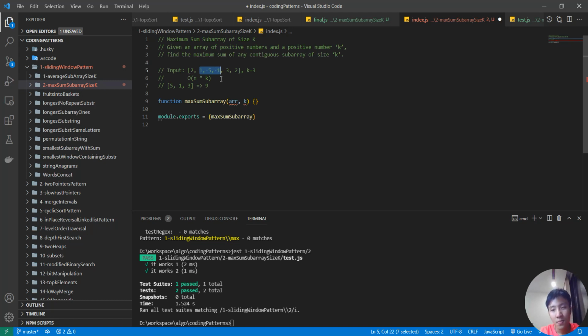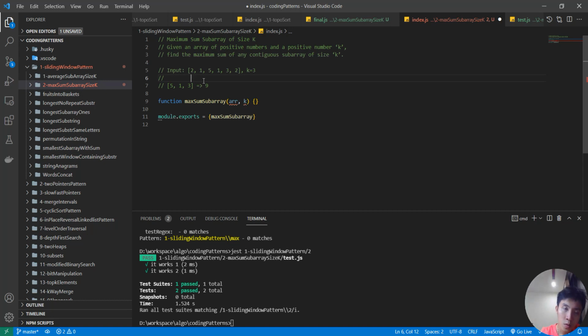So by doing so, we decrease our time complexity to O of n, right? So let's try to run through our example manually in that way.